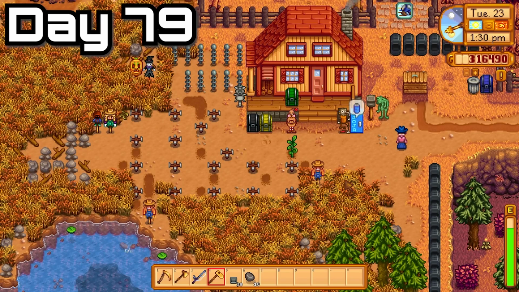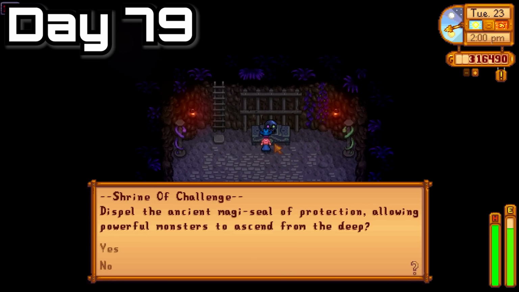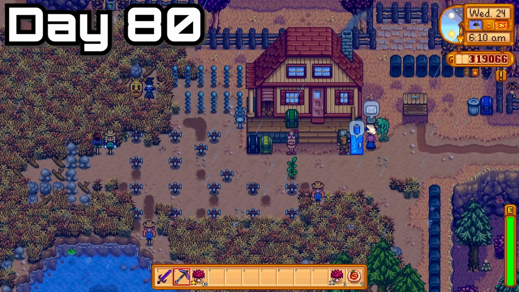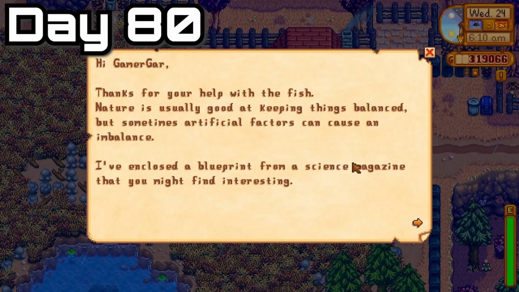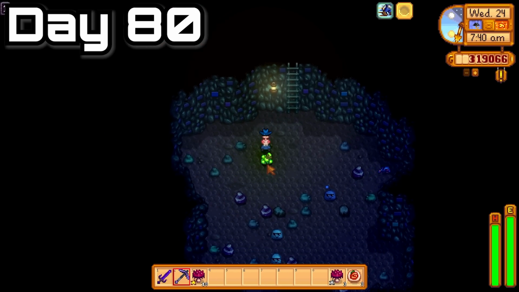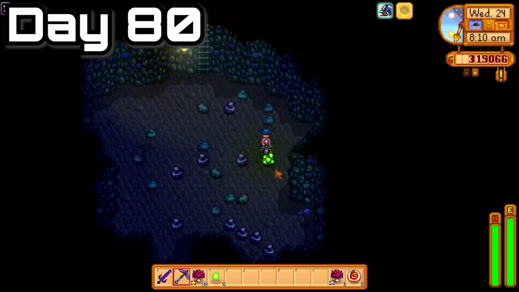Day 79, more staircases are made. And I'm going to activate the shrine again, because I want to get access to the radioactive ore so I can farm it. So I get a lovely recipe now, the farm computer, from Demetrius, day number 80. Thank you very much, Demetrius. I spent today going in and out of floor 1, farming radioactive ore. That's all I do for today.